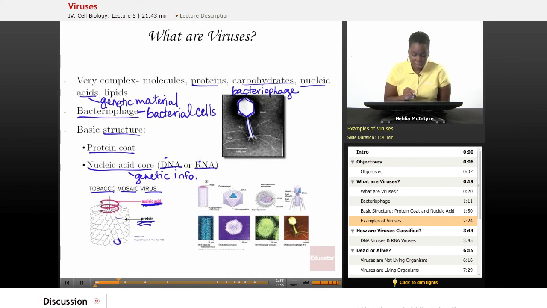Here are some other examples of the shapes and structures of other types of viruses. This is, again, the tobacco mosaic virus. But then you've got this odd-shaped virus called an adenovirus. And then we have something that looks kind of like a circle, but with these outer antenna-looking structures, and that's the influenza virus. That's the virus that causes the flu. And then we have, again, the bacteriophage, which is kind of cool. It looks to me almost like a mini robot, or something that an engineer has formed or made. So these are all different types of viruses, and we'll continue to talk about those.